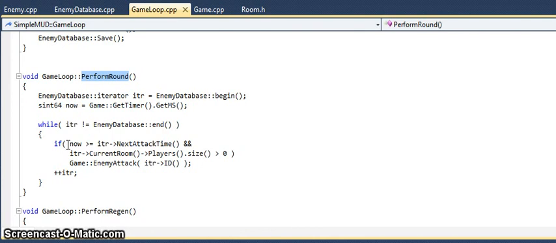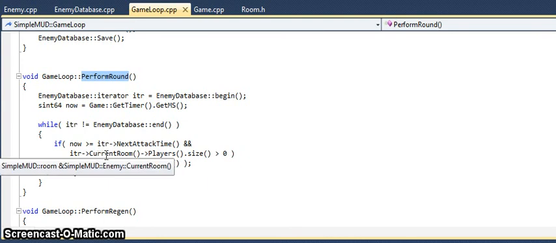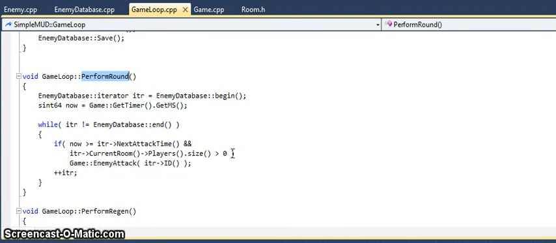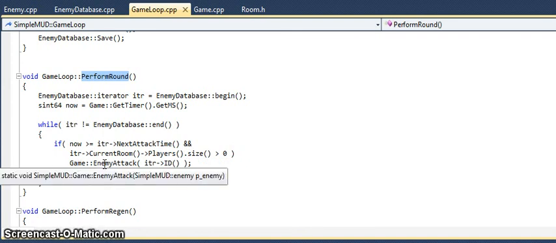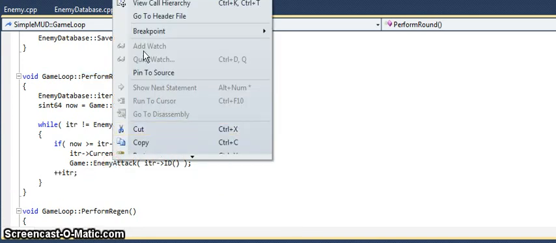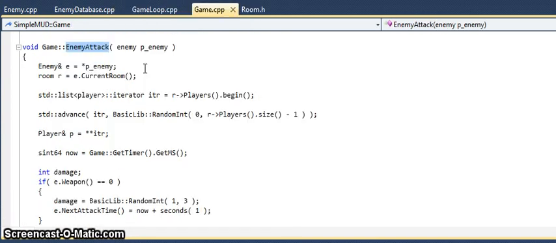We're going to check if the enemy can attack and if the current room the enemy is in has any players in it. If the room does have a player in it, we can attack. Sorry, I meant the enemy can attack the player.